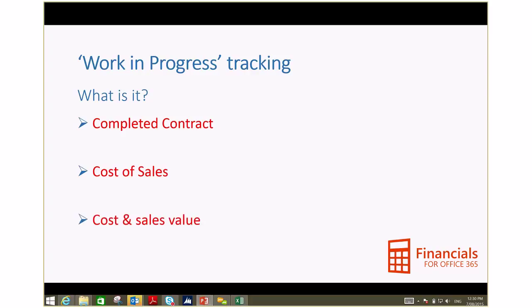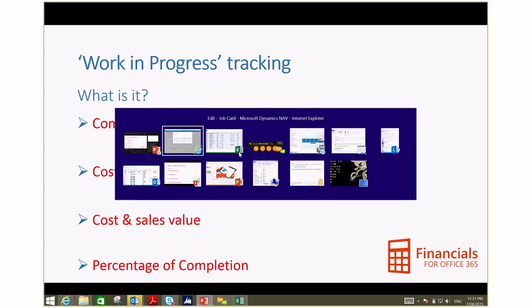Cost and sales value. So you can incorporate the progress you've gone through as this percentage of revenue against the total percentage of revenue. And that would be through your scheduled and budgeted amounts, of course. And that's just showing the progress you've made through the system. Now you have the option for both, cost or sales value. And of course, there's just the time aspect, the usage of resources, sales, and even the way that you've progressed through the task lines. And that can be accounted for as a percentage of completion. So these are the various ways that we can incorporate work in progress tracking within the system. But of course, it's always better to visualize it.